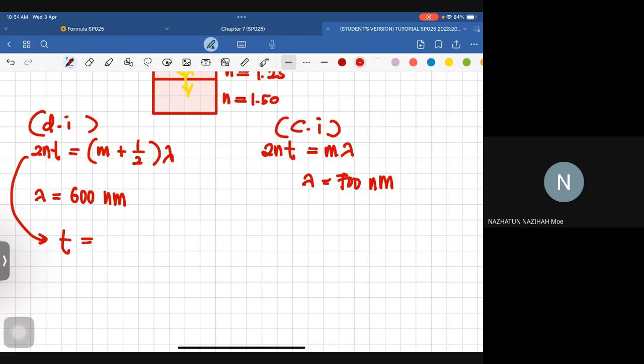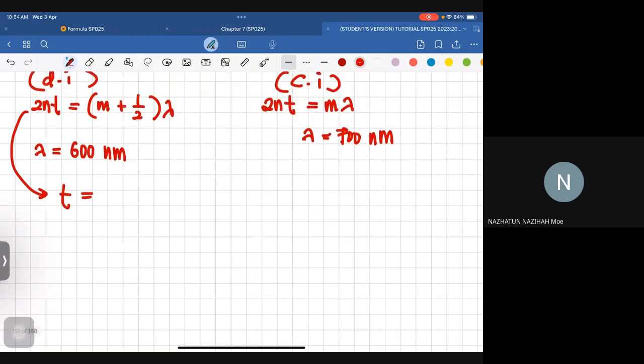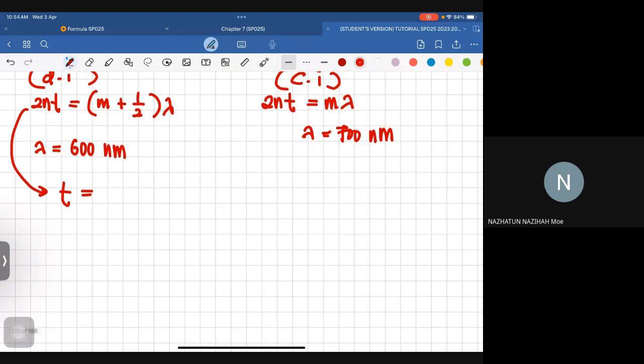Saya follow answer scheme buku dulu lah. I don't know, because this book is teaching me to do like this. Okay. So dari sini, T, biasalah buku ni, kami punya answer scheme ni, dia suka bagi cara panjang. Saya pun tak tahu kenapa. Tapi saya terpaksa juga lah ikut kan.